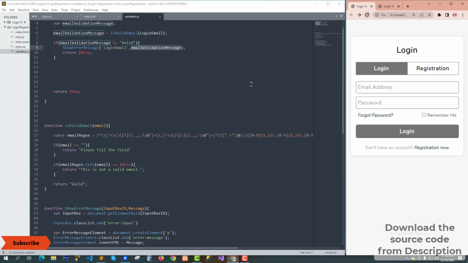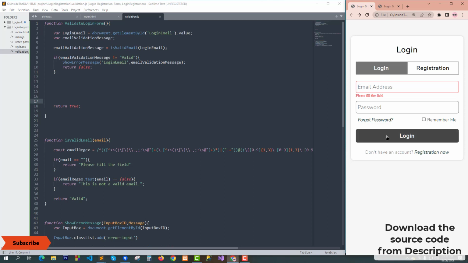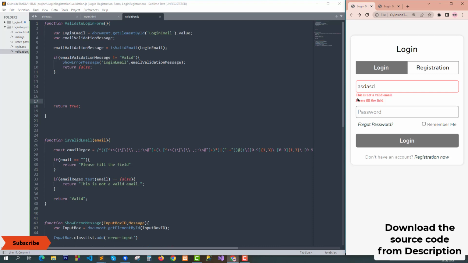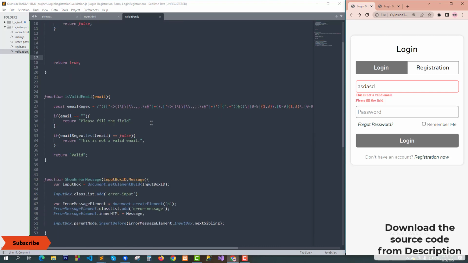So let's try to log in again. Yes, it's now empty, that's why it says please fill the field. Now try something here, click on login. Okay, now it's showing that this is not a valid email address.